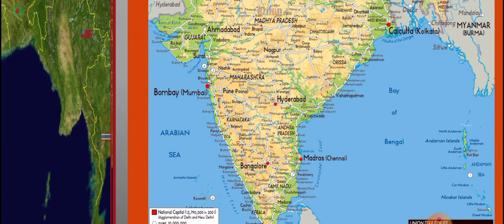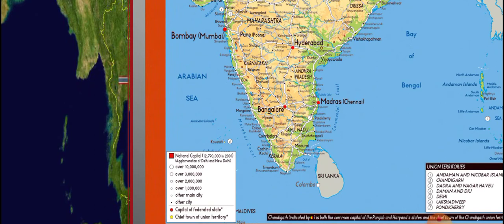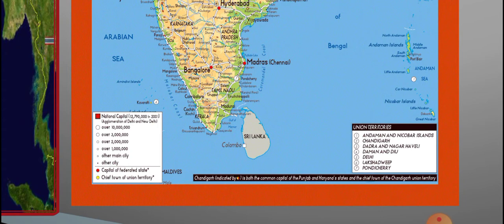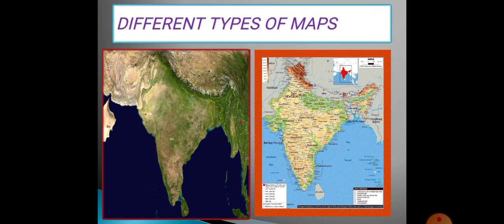We can see small cities in it, like Suryapet, Mahabubnagar, Guntur, etc. If you look on the left side, you will be able to see the national capital, the other main cities, and information about the union territories, etc. So maps give us a lot of information, and there are many different kinds of maps.